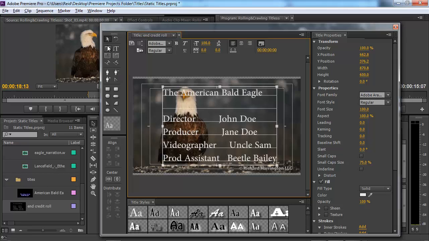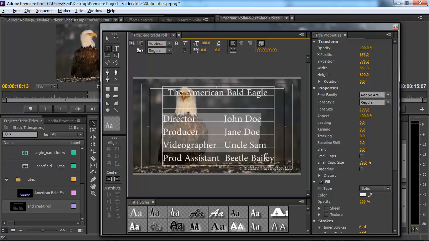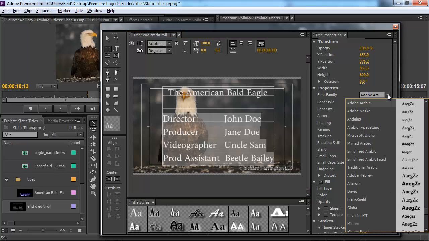So let's go back into the text tool here and work on cleaning this up just a little bit. Okay, that looks pretty good. Now, since these are all appearing over various white backgrounds, let's highlight this text and choose a little bit thicker font.